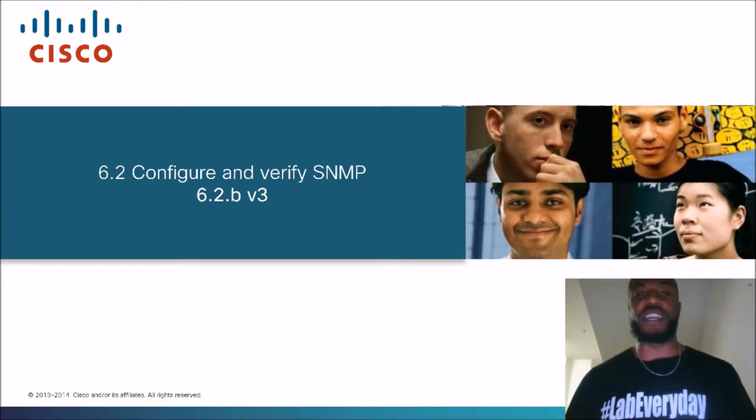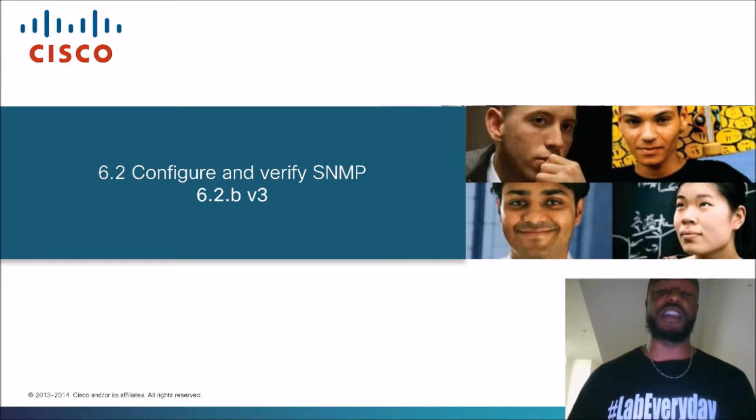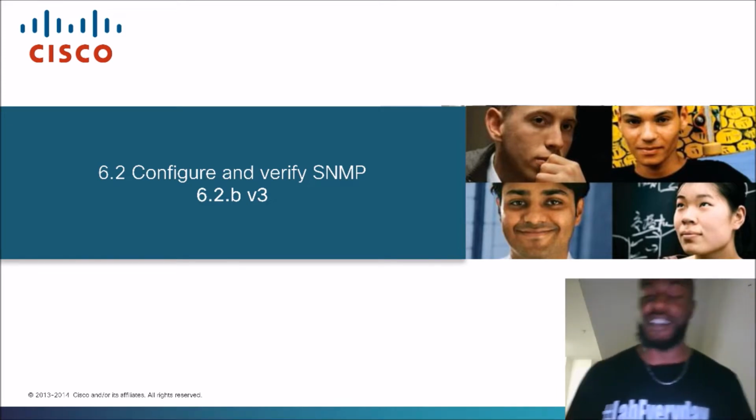Today's topic will be configuring and verifying SNMP version 3. This is a topic in the CCNP Route exam. It'll be known as the CCNP Enterprise exam come February 24th, 2020. Let's go ahead and take a look at the exam blueprint and see where we came from and where we are headed.